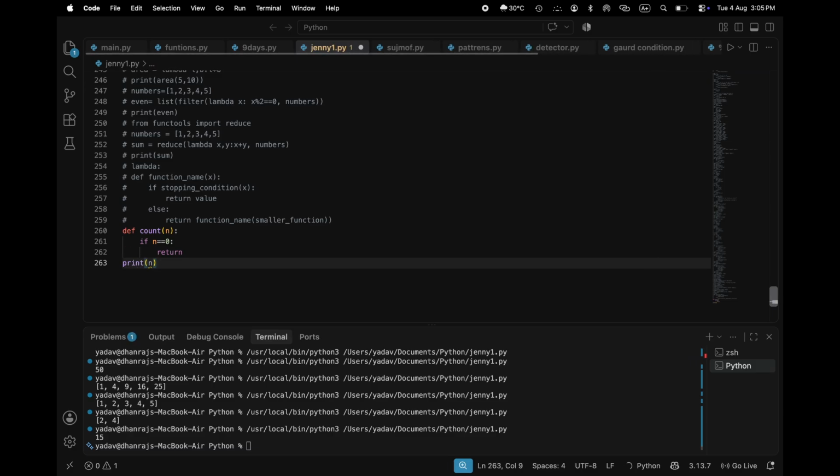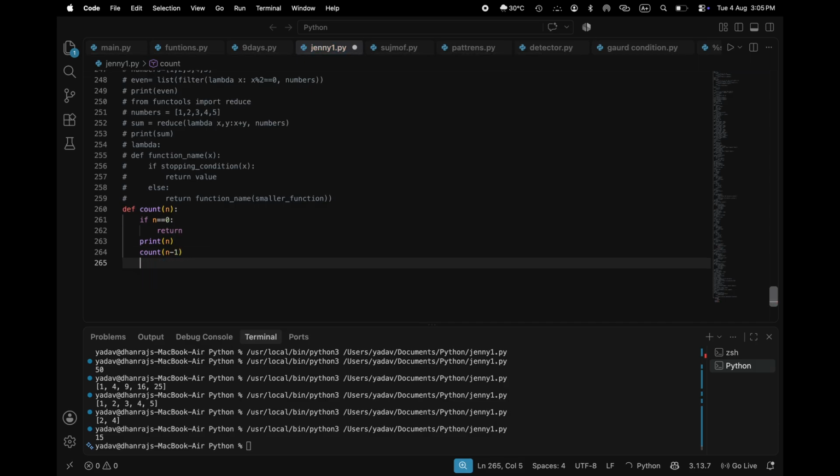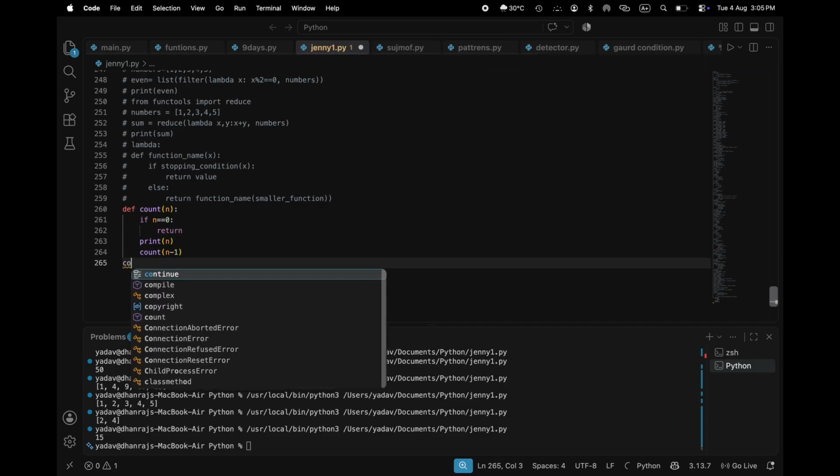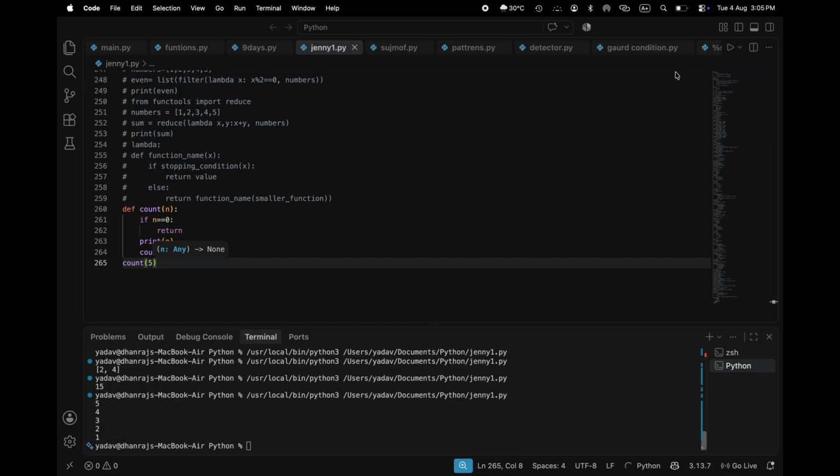Like this: def count(n): if n equal to 0, return; then print n, then count n minus 1.